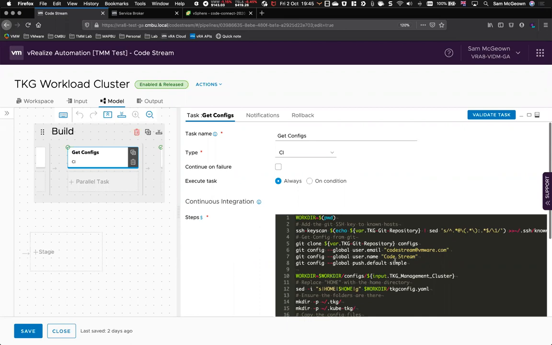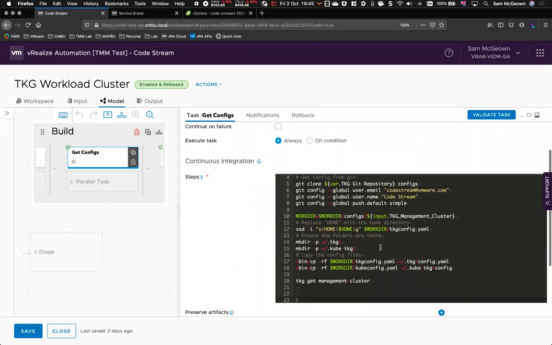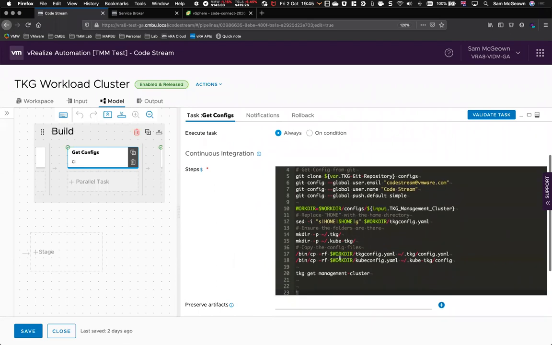I'm setting up some global settings, and then I'm copying the config files, so the TKG config YAML and the management cluster configuration, so the kube config and the TKG config, into the correct places. And then I'm running an extra TKG get management cluster to actually get the management cluster that I'm going to be using.